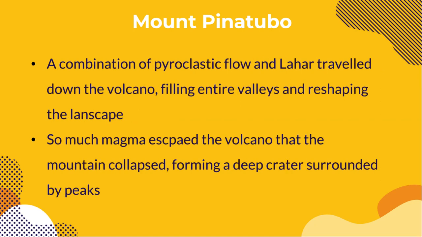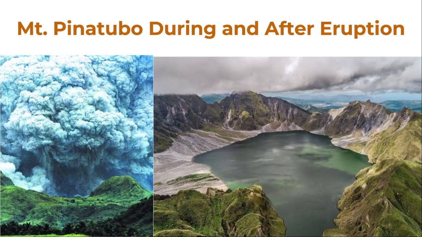Huge avalanches of searing hot ash and gas, known as pyroclastic flows, which we covered earlier, roared down the flanks of Mount Pinatubo, filling once steep valleys with fresh volcanic deposits as much as 660 feet thick. The eruption removed so much magma and rock from below the volcano that the summit collapsed to form a large volcanic depression 1.6 miles across. Here's a photo comparison of the volcano during and after the eruption, which showcases the new crater where most of the volcano used to be.